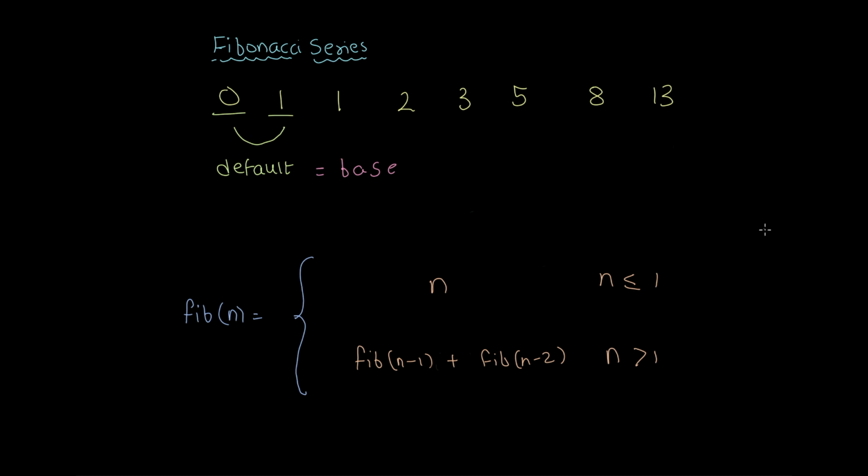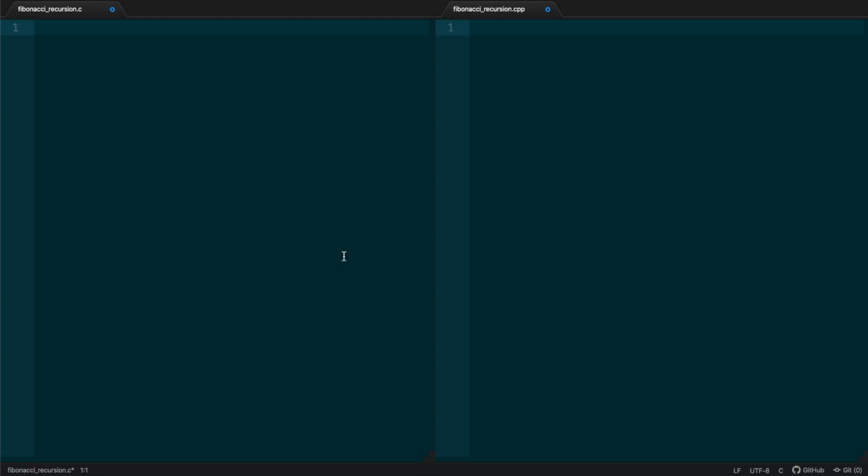So now let us move on to a code editor and write our code and check whether this particular algorithm is working fine or not. The code for the Fibonacci is pretty simple. We just have to implement the recursive algorithm that we have devised into code. Let me first write down the basic skeleton for both the C program and C++. Basically we would be inputting the index and then returning the value of Fibonacci of n, that is, the value in the Fibonacci sequence at that particular index.